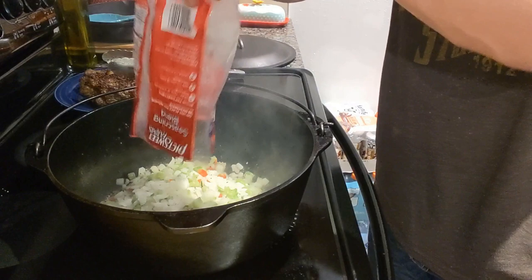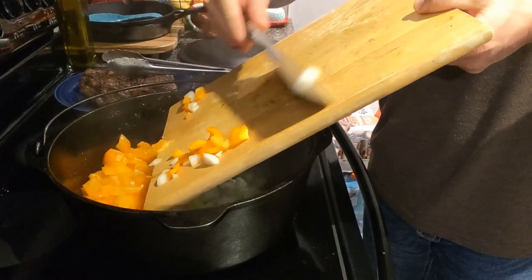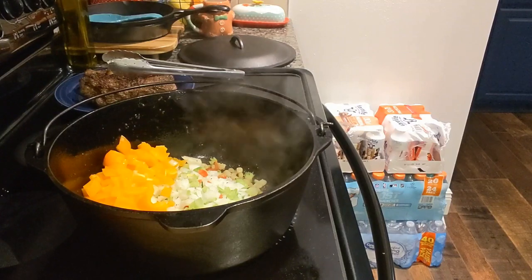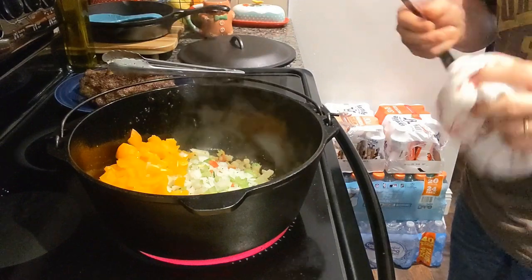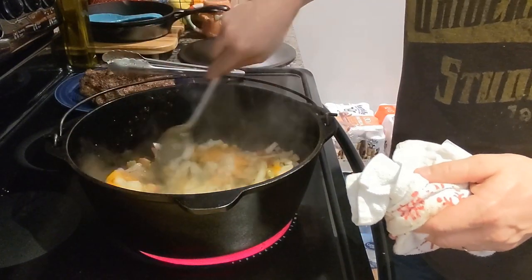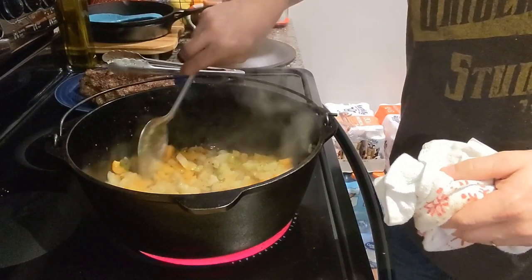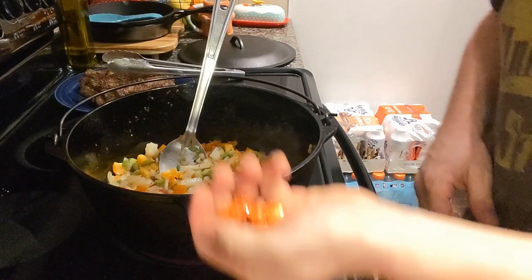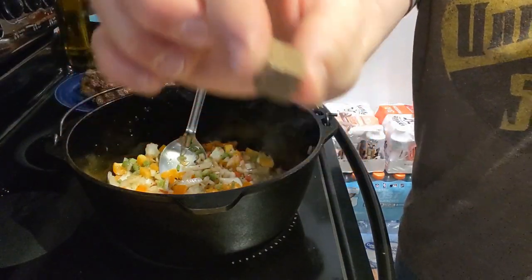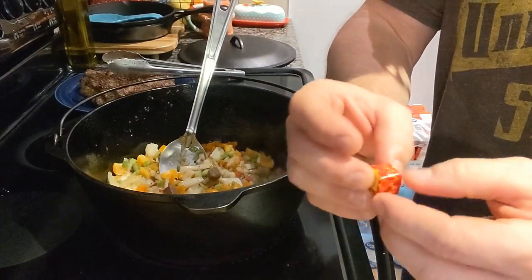Get the roast out. We're going to go in with about three-quarters of a bag of frozen seasoning blend, one chopped onion, and one bell pepper — you can use whatever color you like, I like the colored ones, they're sweeter. Cook your vegetables down — you want to actually cook them down till they start getting translucent. I'm going to stick four bouillon cubes in. I'll also add about a palm full of seasoning. Throw the bouillon cubes in the bottom, they're going to dissolve. You can use the paste if you'd like — Better Than Bouillon or whatever — strictly up to you.